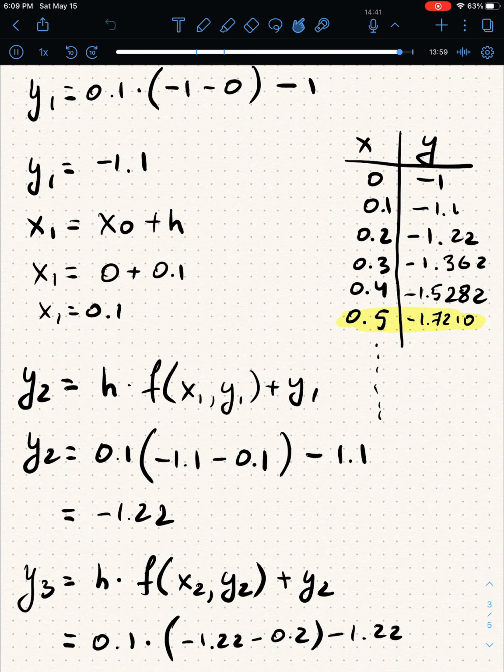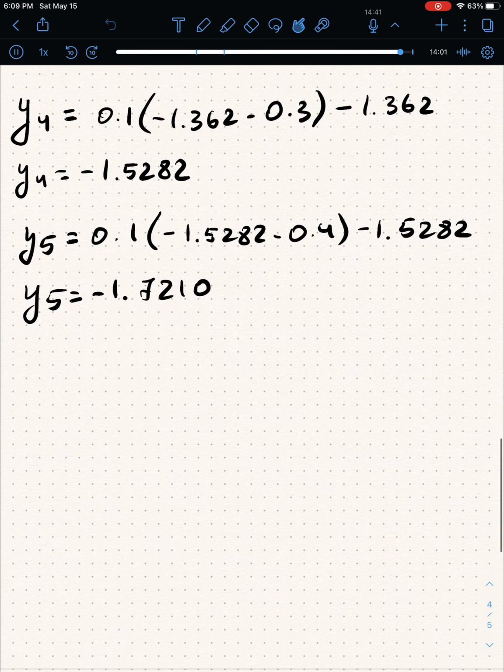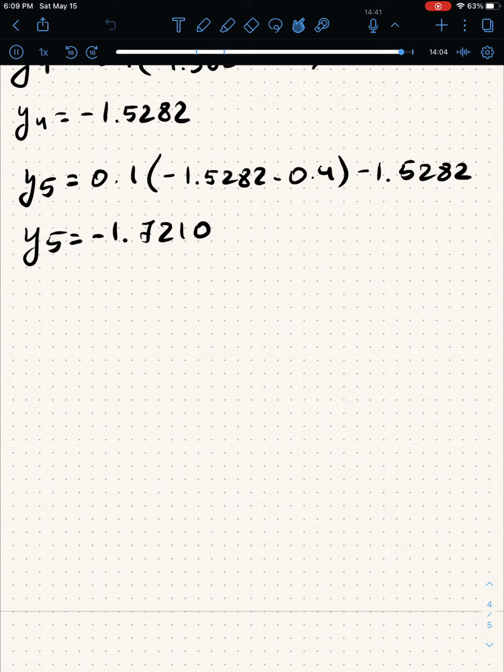Now wait, there's also going to be a second part to this video, to be continued, which will discuss another numerical method that you're going to be using and studying called the RK4 method, which you will see is much more efficient and has much less error than Euler's method. Now, this was the video of the procedure of how you would go about solving a differential equation numerically using Euler's method, and that's it.